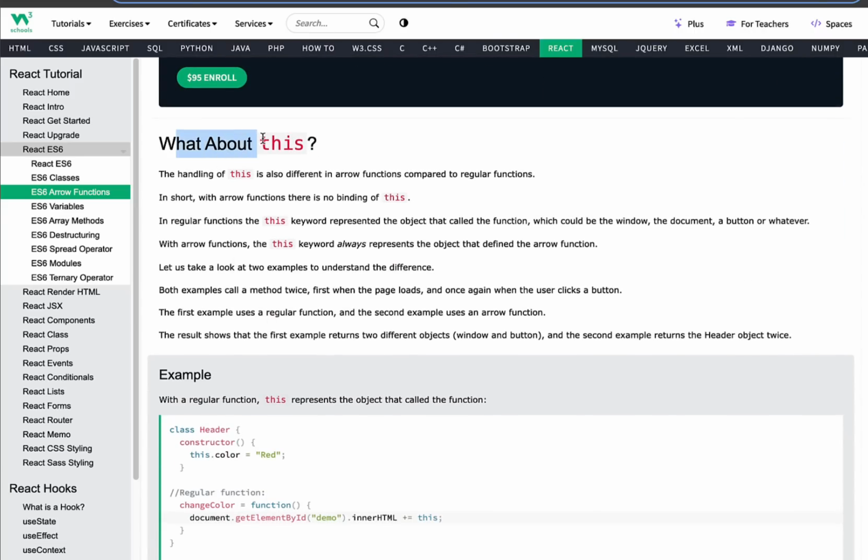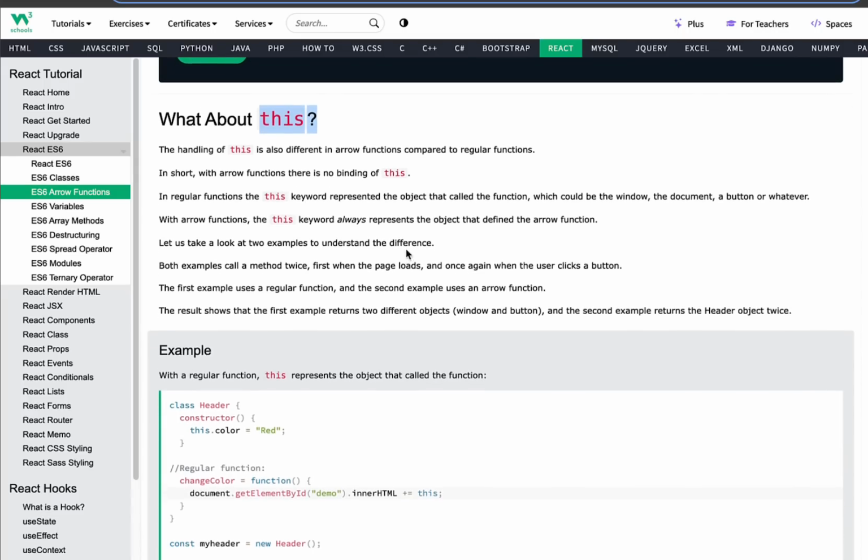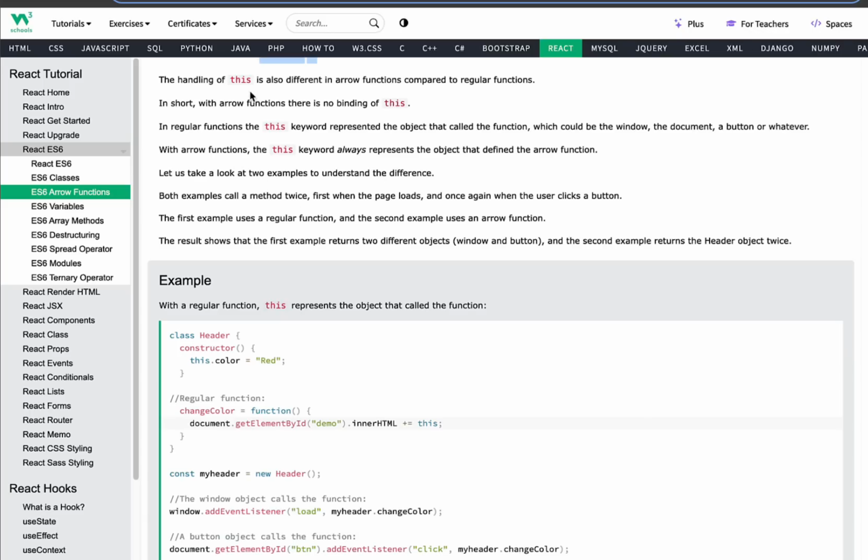Then what about this? The this keyword is also part of ES6, and its handling is different in arrow functions compared to regular functions. In short, in arrow functions there is no binding of this, whereas in a normal function there is always a binding of this.